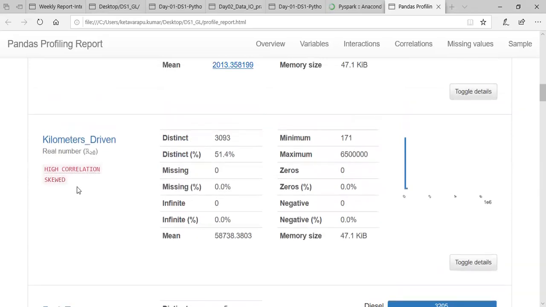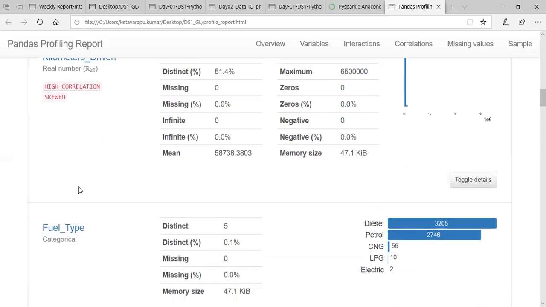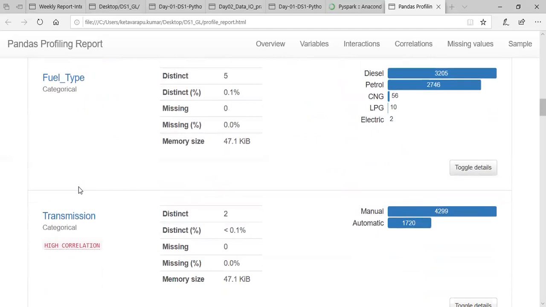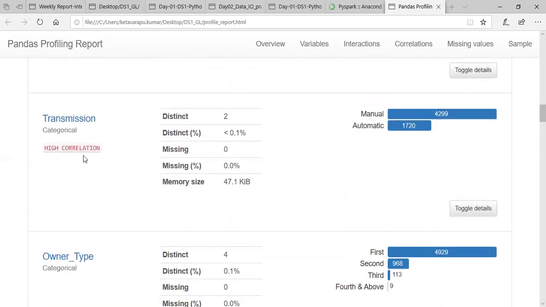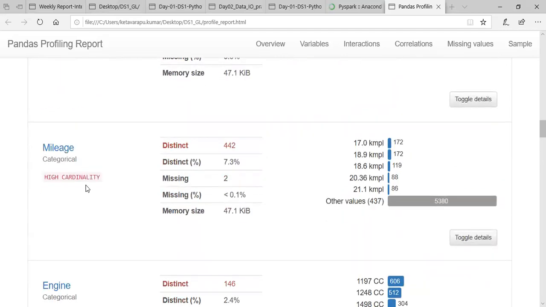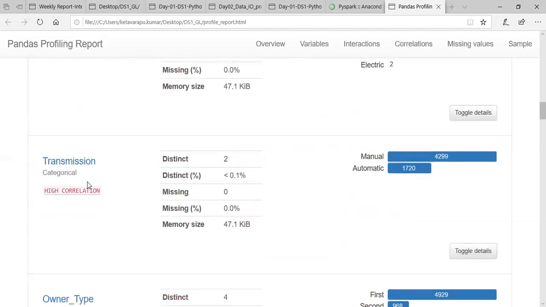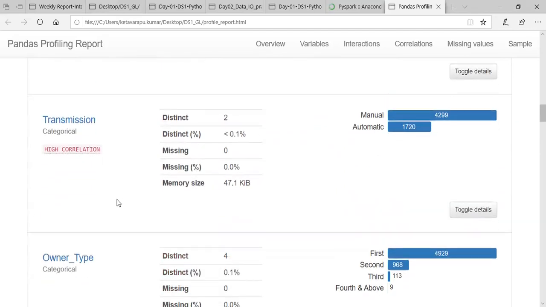That means definitely the year and the number of kilometers have some high correlation. If two variables are highly correlated, then what is the implication, friends? What implication do we have to get? We can drop one variable. In a way, that is also a dimensionality reduction technique. Correct, maybe not directly, friends, always. Transmission, again, is highly correlated. Because in the general aspect, how do we get high correlation?